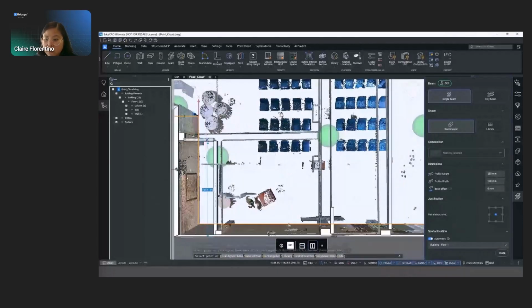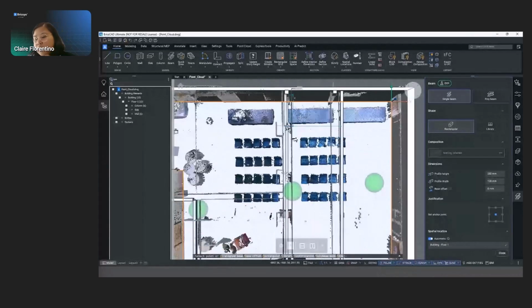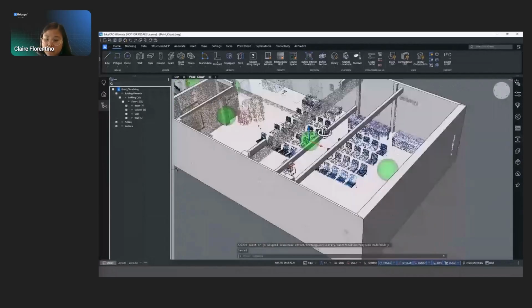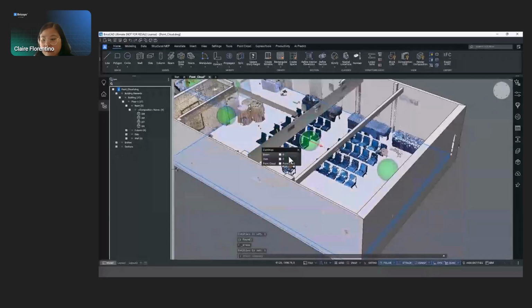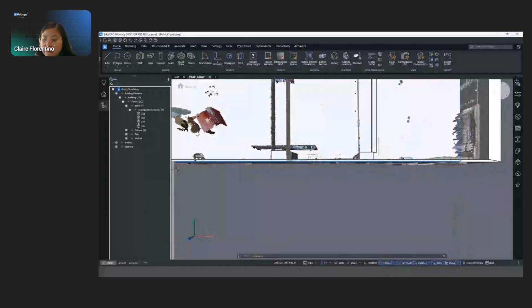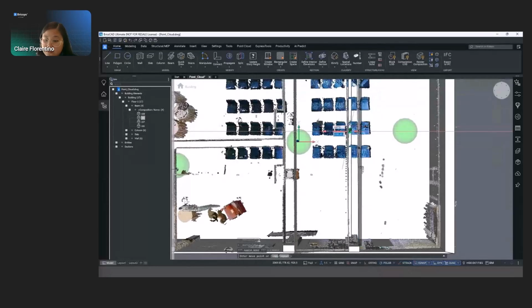So we can add a couple more beams based on the point cloud scan as a reference. At this point, we don't really want to worry about having them perfectly placed from the beginning. We're not aiming to be perfect right now. We just want to have them placed first. And later on, we can always do some adjustments. And that's flexibility with BricsCAD too.